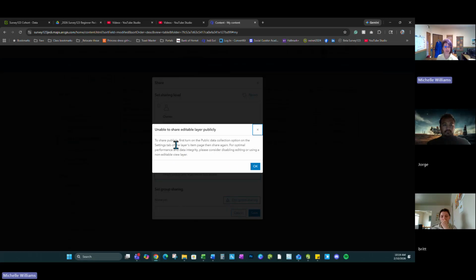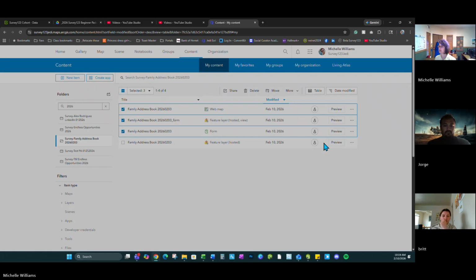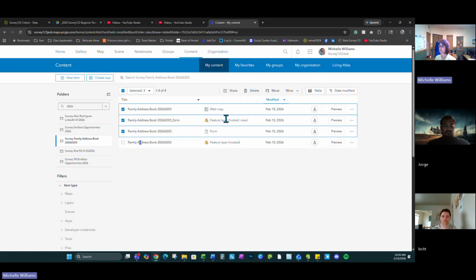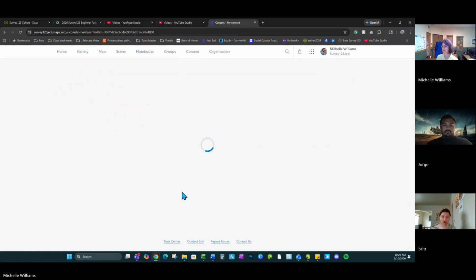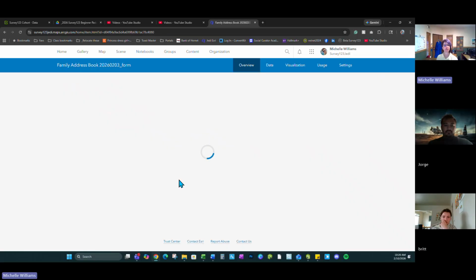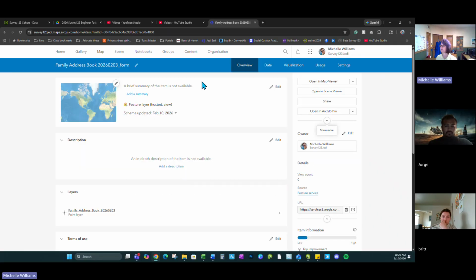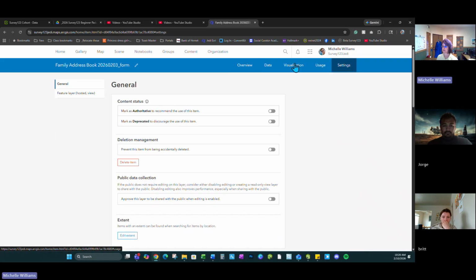Okay, so I need to first go into, let's see, share publicly. First turn on the public data collection on the settings tab in the layer item. So what we're going to do is go ahead and do that first. Go into here. This is your hosted view. And we need to turn on public if you're going to do public. And you would go in here to settings.